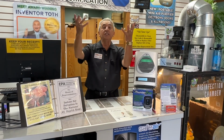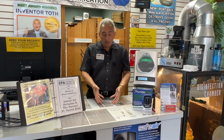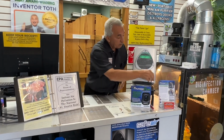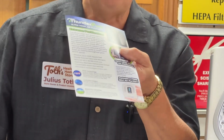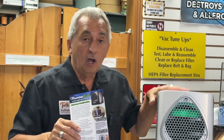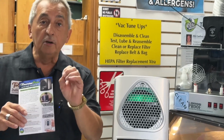What creates fresh air is nature, sunshine, rain, thunderstorms. When the sunbeam hits the minerals in the earth, it creates what's called photocatalytic oxidation. Matter of fact, what I'm about to show you, NASA actually uses the same technology in the NASA space shuttle. That's right. Not just to purify and keep their clean of pollutants and germs and infectious bacteria, but to disinfect surfaces. Our big guy here, the SafeAir Ultra, literally covers up to 3,000 square feet.